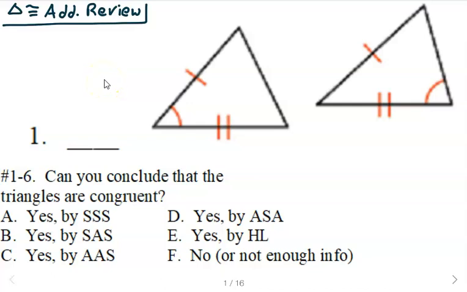All right, so we're trying to figure out if these triangles are congruent and how we know that. So this first one looks like, as we go around, side, angle, side, or even if you go in the opposite direction, side, angle, side. But when we look at this next one, the angle is over here. It's not the included angle. So there's not enough information for them to be considered congruent.